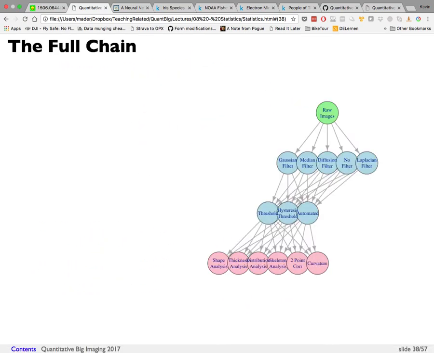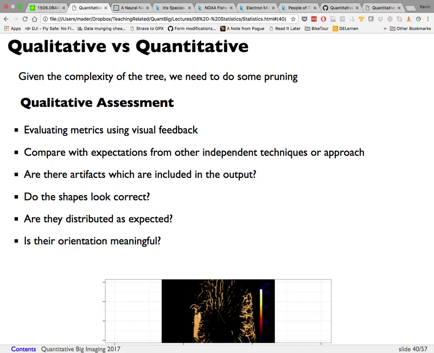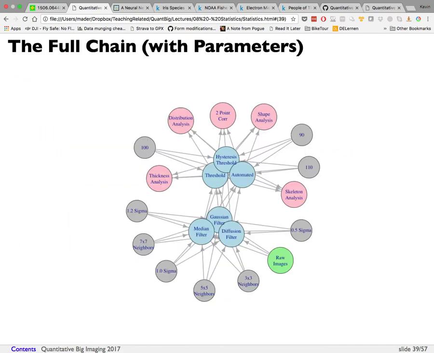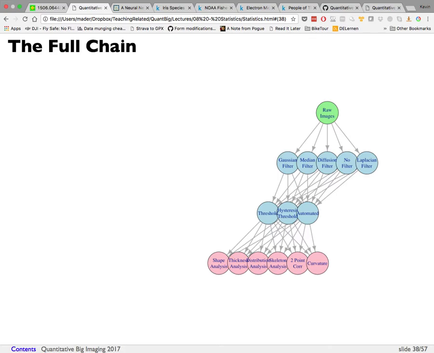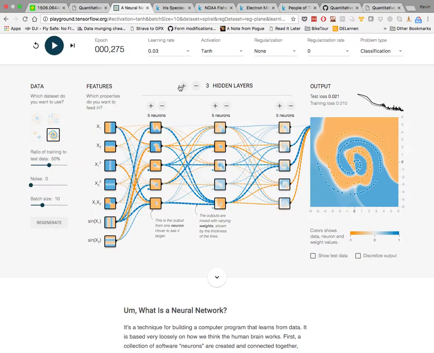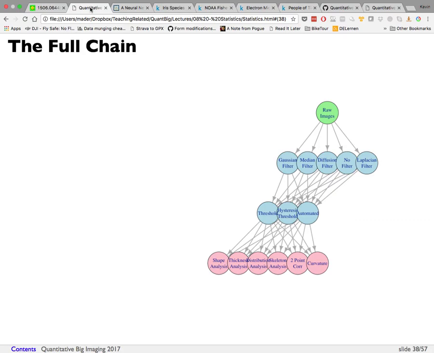So I think we'll skip the parameter aspects now. This fits into the ideas that we covered before, that when you have lots of different models, when you're in this playground, you have different things with layers and features and data, which is what you have everywhere. With the image processing problems, you don't necessarily have the idea of layers here. You have your filters, edge enhancements, morphology operations that you can add and remove as you want. You want to have a way of deciding which combination of these produces the best result and is best able to measure what you're actually interested in.